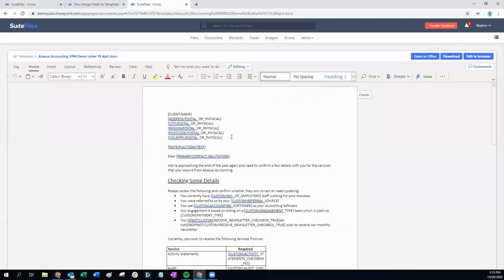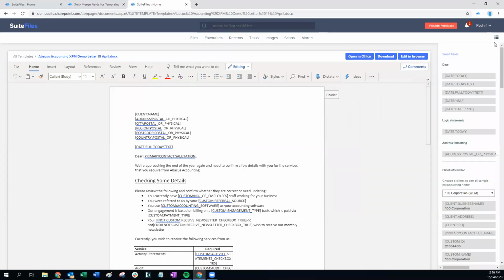The other thing that you can do is if you're in a template in the template manager, you can click on this little icon that just sits below your username here. That's going to pop out a little panel that will show you the merge fields that you can use in your document templates. So again, I can do a copy paste into my file. So for example, just copy the format here.